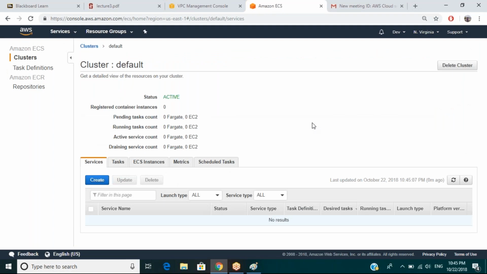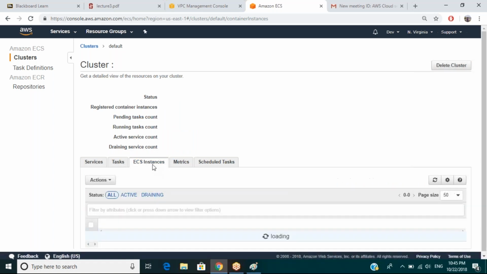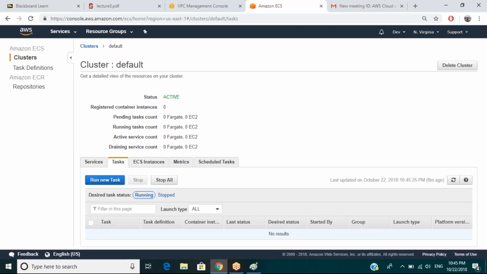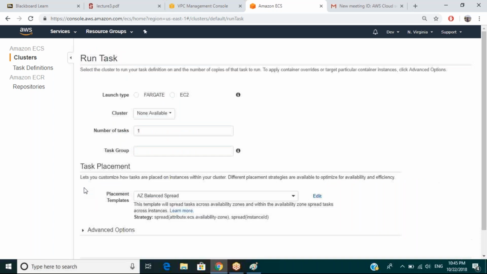All right, so this is what we have. For example, this is my container that is created. If I want to run any new task, I'll just add a task to that.